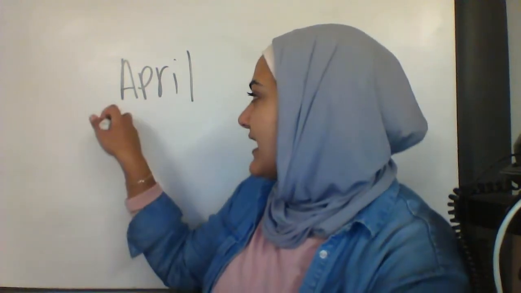Look for a final stable syllable or a suffix and then find the vowels. Does this word have a final stable syllable or a suffix? No, it doesn't. Are there any obvious codings? No. How many vowels does this word have? It has 2 vowels. What do we do when we have more than 1 vowel in a word? You find the vowel pattern and divide the vowels into syllables. Are these vowels part of any digraphs? No. Good. Let's write a V under each vowel. So in April, we have the vowel A and the vowel I.